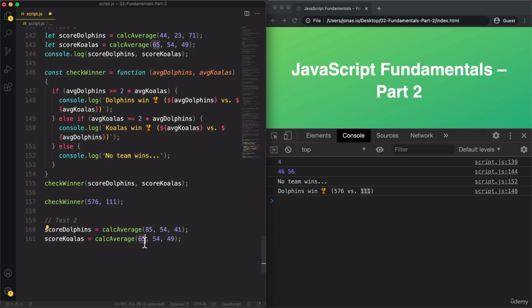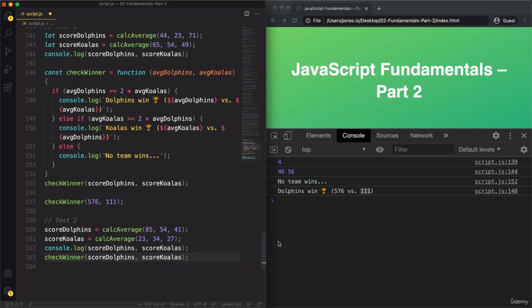So that's 23, 34, and 27. Let's log these actually also, and then simply call check winner again. And now with the new values of score dolphins and score koalas that we just reassigned.